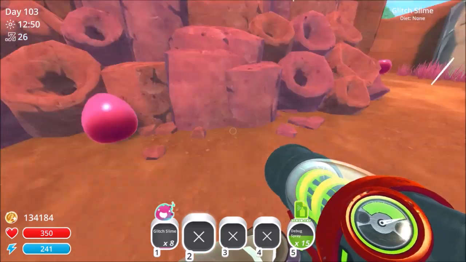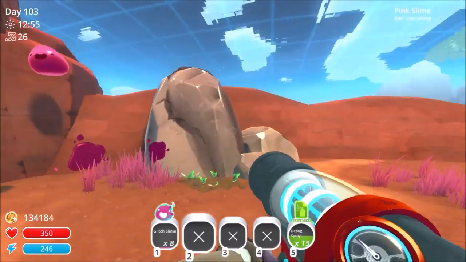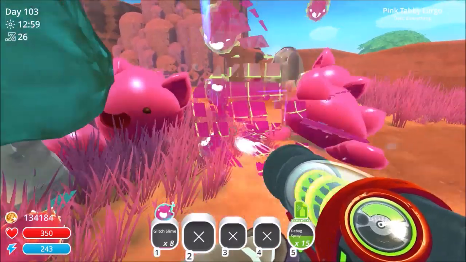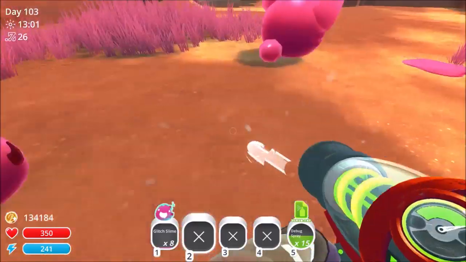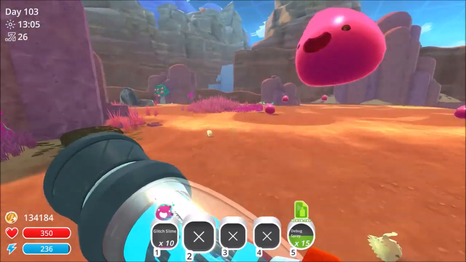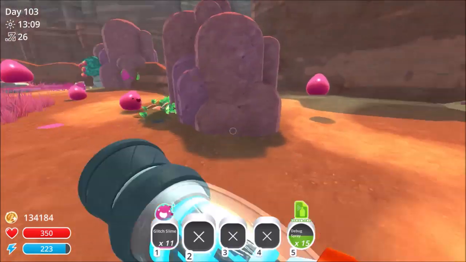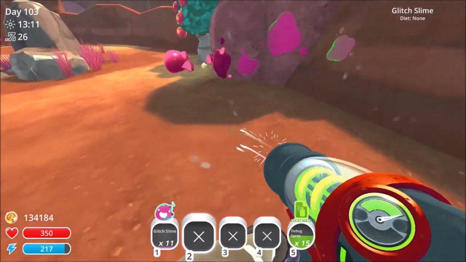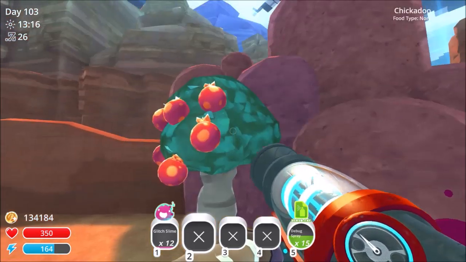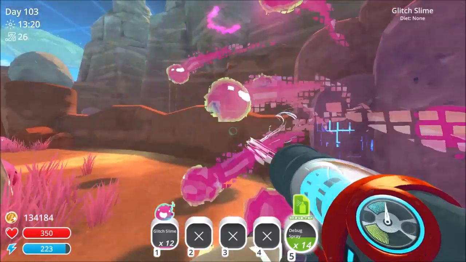Where'd he go? There you are. You're fine. Okay, so they look like part of the environment, but there's... Sneaky. I love these glitch slimes, they look hilarious. Where'd that last one go? There he is. Something. Called it.